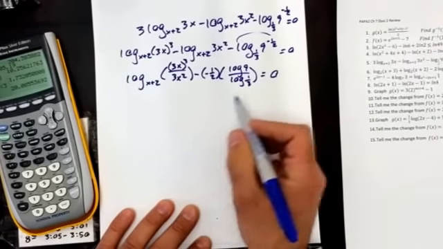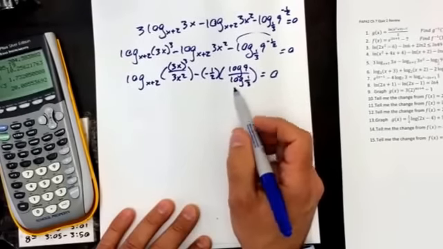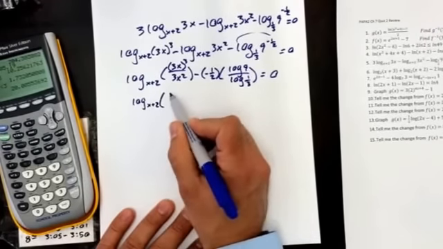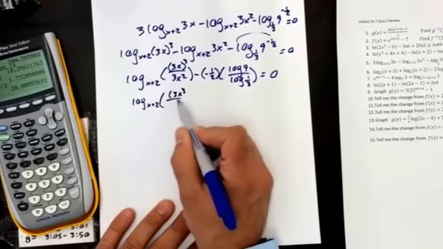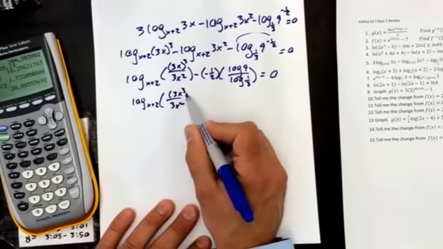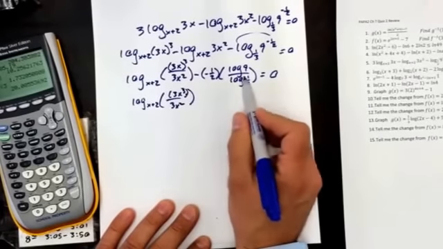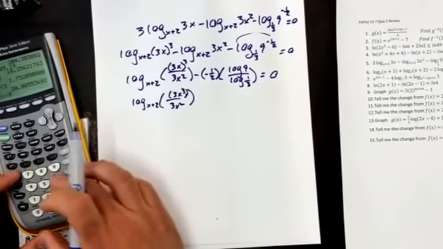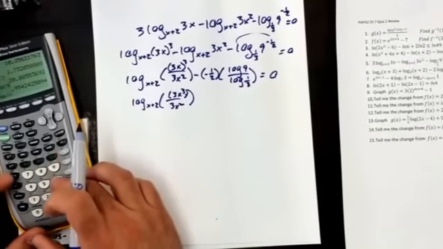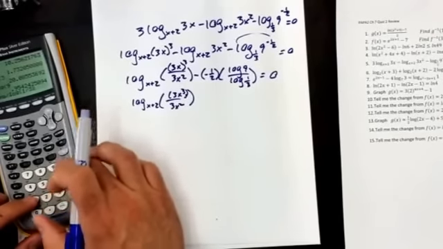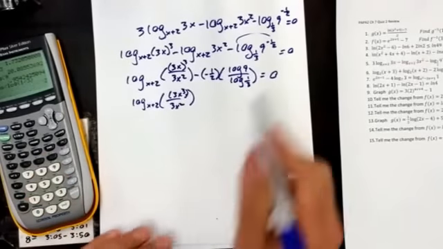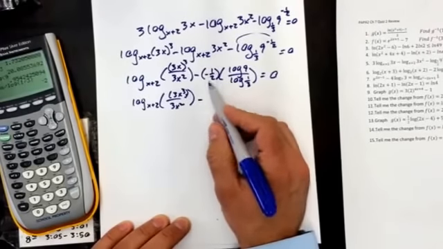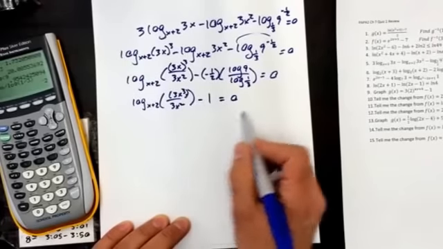When I do this in my calculator, it tells me negative 2. So I'm going to say log base x plus 2 of 3x cubed over 3x squared. This gives me 2 or negative 2. Let me do it on my calculator. Log of 9 divided by log of 1/3 is negative 2. Negative 2 times negative 1/2 tells me 1. Add this 1 over.